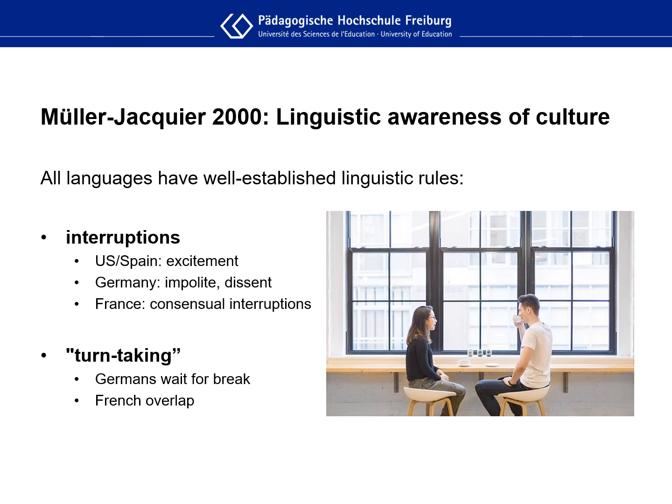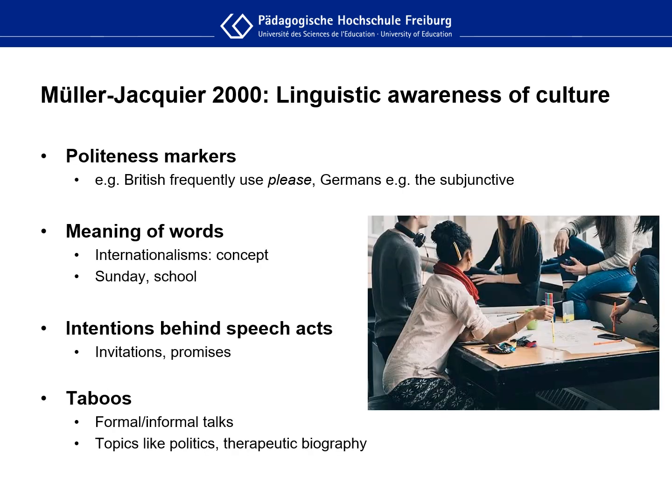And another example is turn-taking in conversations. If you want to start speaking, in German language areas, you should wait until your communication partner finished his or her contribution. But in French-speaking countries, you might wait for a long time, since contributions are often overlapping and it is not necessary to wait for a break. Just jump in. Also, the use of linguistic politeness markers differs from language to language. While British English speakers use the term please a lot, German speakers use specific grammar forms like the subjunctive more frequently. Thus, people might perceive their communication partners as impolite since their linguistic expectations are not met.